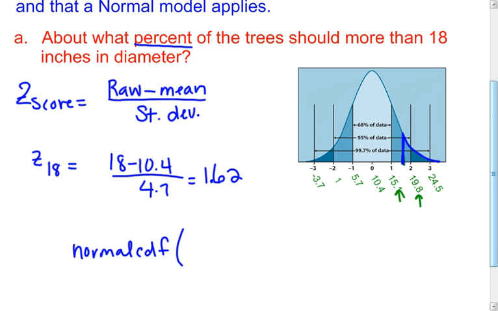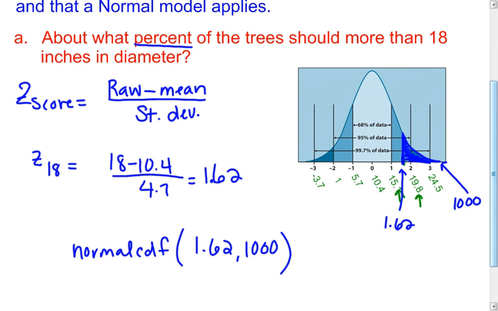So basically I want to know what percent falls in this part of the curve right here. I know that this spot is 1.62 standard deviations, and you just need to give your calculator a really big number for the other limit. It's typical to put in positive 1,000. When you do normal CDF, you always put the left end of what's shaded, comma, the right end of what's shaded. In this case, I will put 1.62 comma 1,000 because that's the piece that's shaded on my curve.